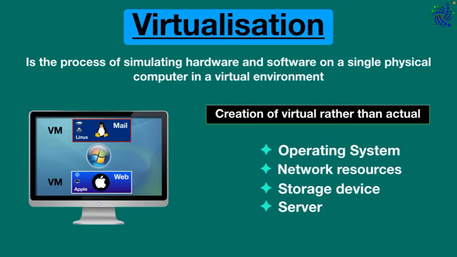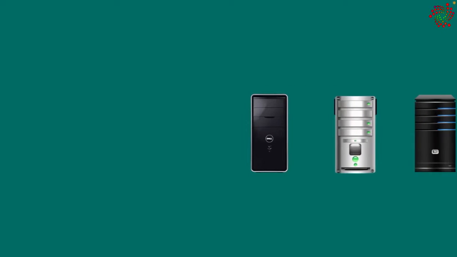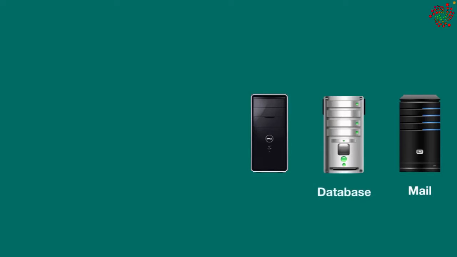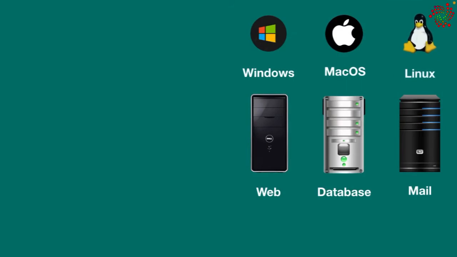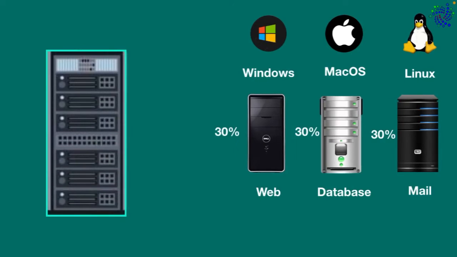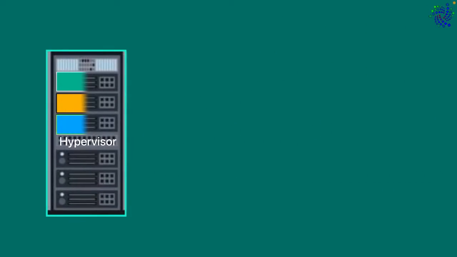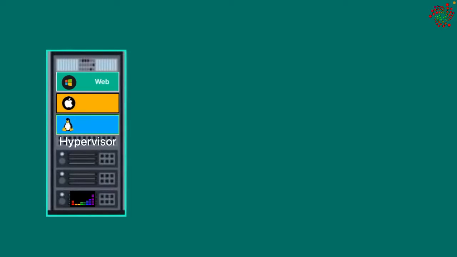Let's take an example for a better insight. Imagine your company has three different physical servers with individual dedicated purposes, such as mail, database, and web services. All are having three different operating systems and all are being used at about 30 percent — not using their full capacity; the rest of the energy is being wasted. So instead of using three different servers for individual purposes, one server can do the work more efficiently by consolidating all the servers into one powerful server.